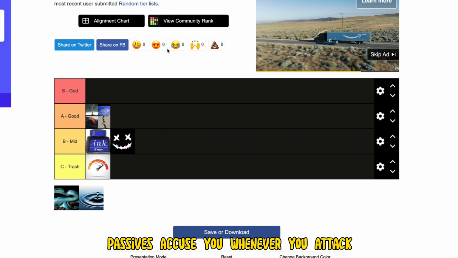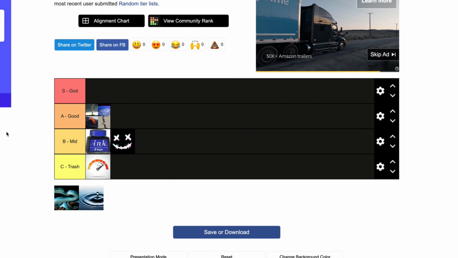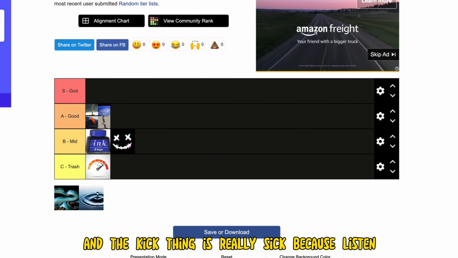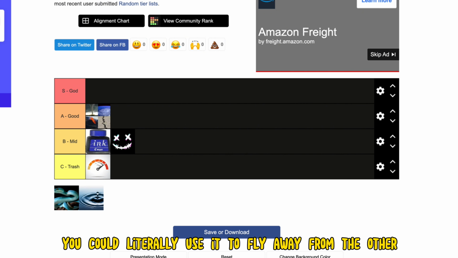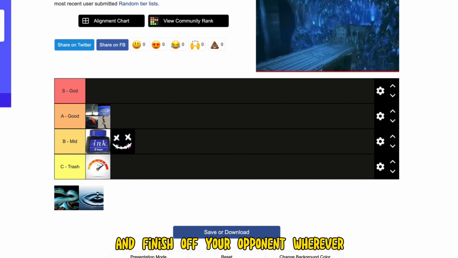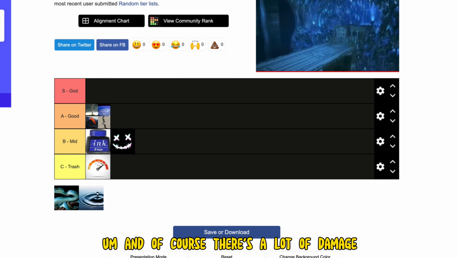passives, it heals you whenever you attack and you get hit, and it chips damage away from your opponents with the fire. And the kick thing is really sick because, listen, if you're getting 2v1'd and you use this kick, you could literally use it to fly away from the other dude and finish off your opponent wherever. And of course, there's a lot of damage.